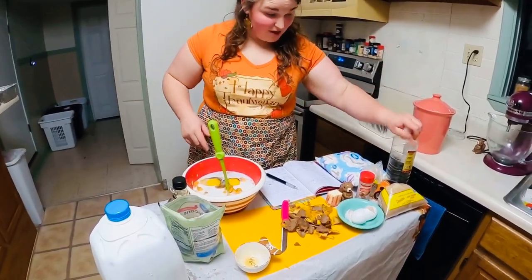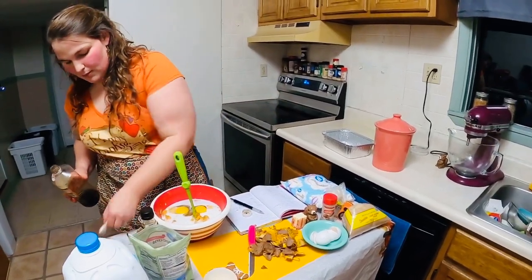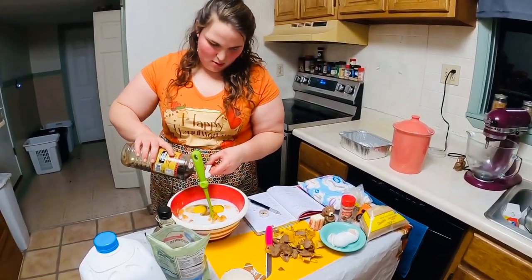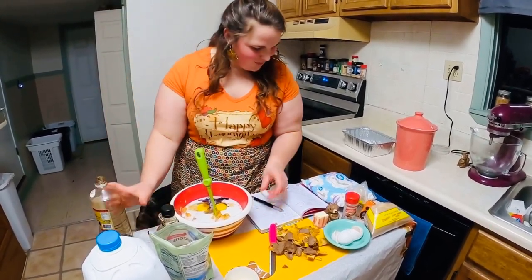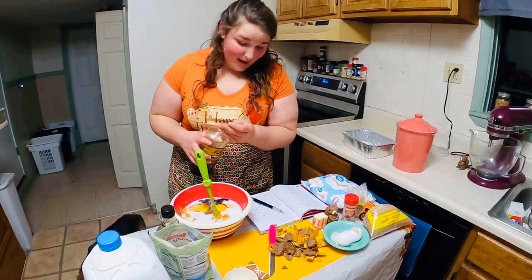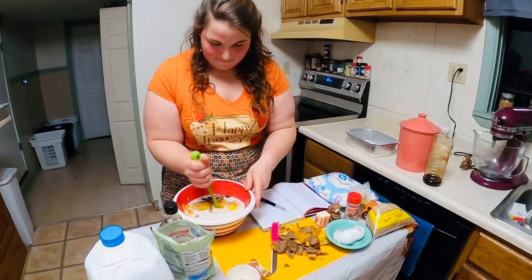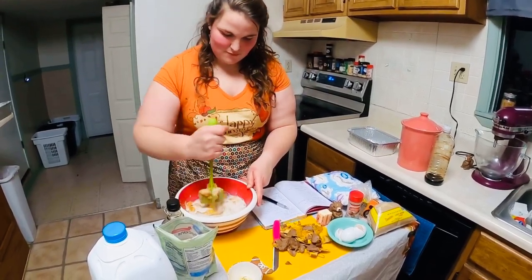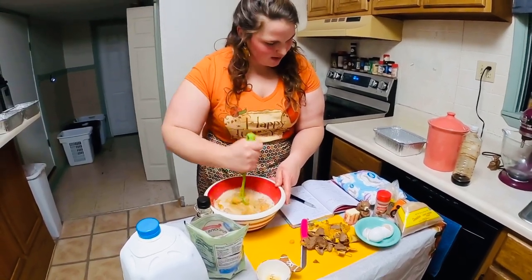And then we want vanilla. So our vanilla, we're going to put 1 teaspoon. And then we're going to go ahead and mix that all together, using our masher, just mixing it up nice and easy.